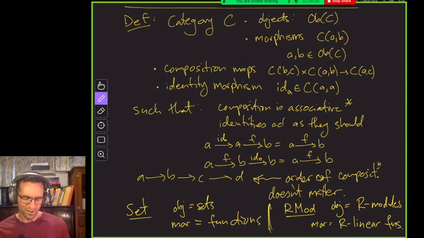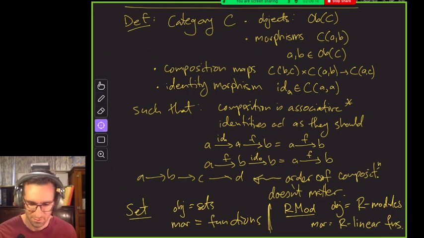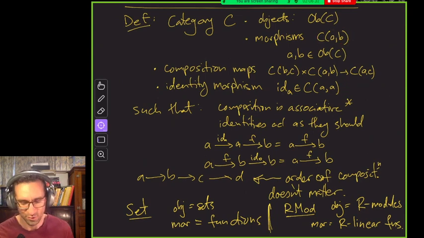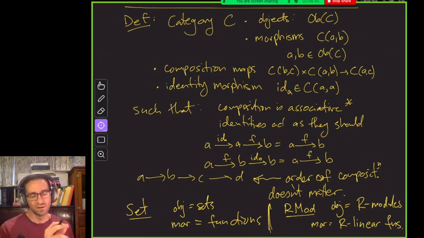Yeah, so everything we're going to be doing in this class, I think, is going to be locally small. If you know what that means, it's just saying that for every pair of objects, the collection of morphisms between those objects is a set. So there are examples where this might be a proper class because you're working with things that are somehow too big, like are themselves proper classes. But we won't be touching on such foundational issues.